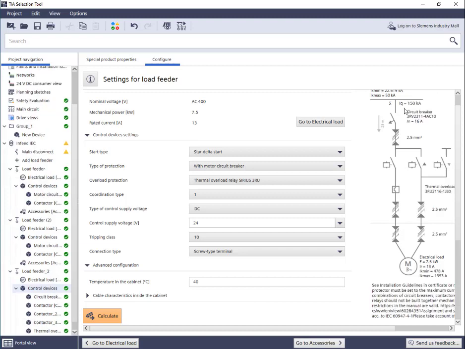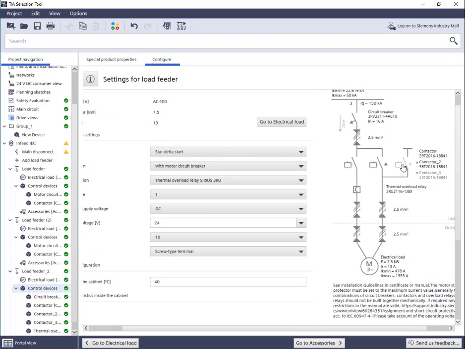Again now, in a matter of seconds, we've got all our parts. So here's our circuit breaker. Let's just scroll across here a little bit so you can see. Here's our contactors and our overload. Cable dimensioning has gone slightly higher now because of the rating. We've got 2.5 mil cable. And again down here, IK max, IK min, we've got our short circuit calculations done.